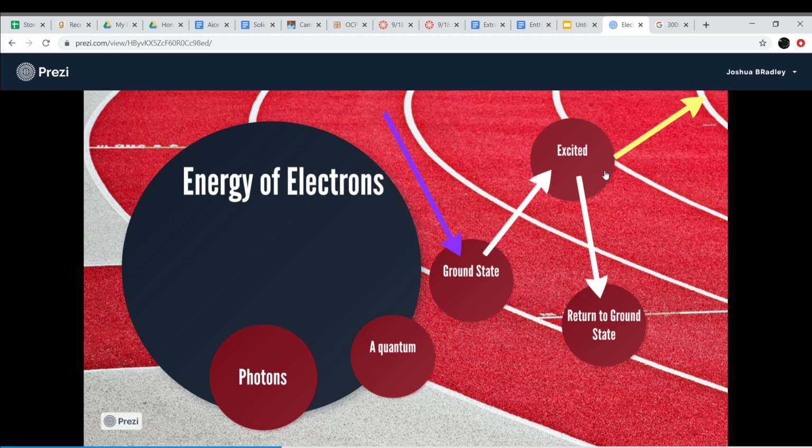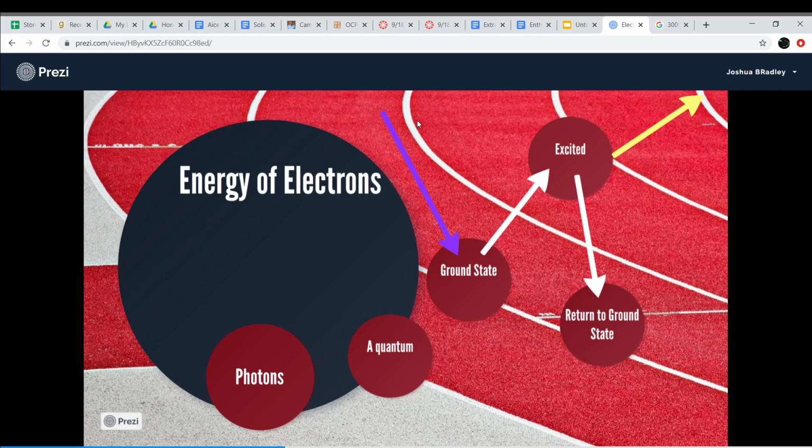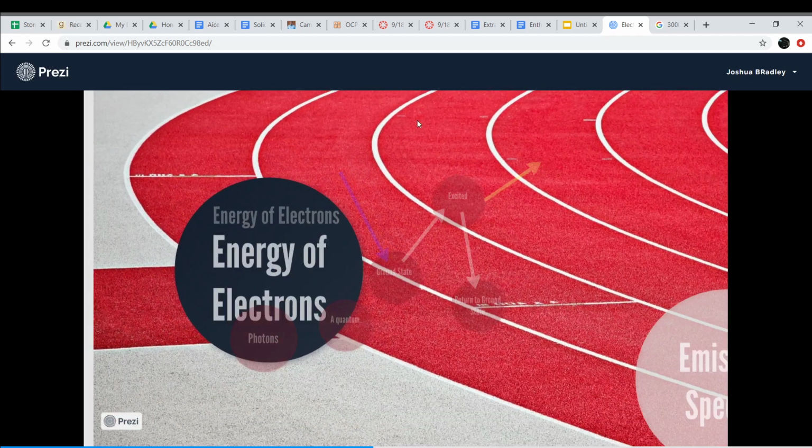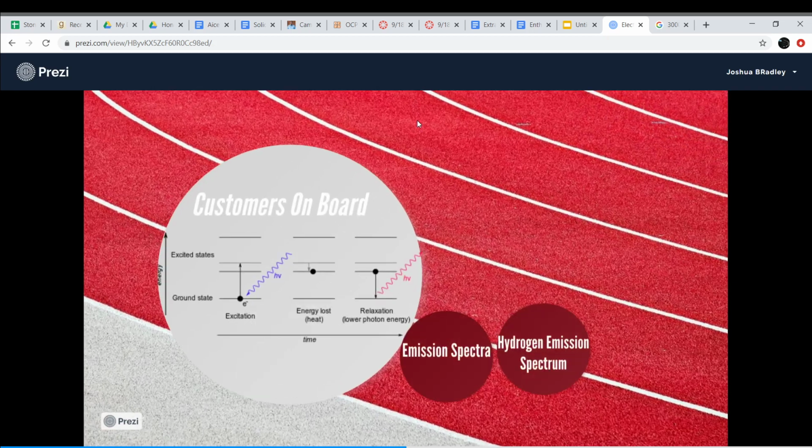All right? So, one more time, the process is that a photon comes in when the electron's in the ground state. That energizes it, and then it releases the photon, and it goes back to the ground state. Okay? And this is the photon we're really interested in. All right, this is where we have our most interest. And sometimes that's called emission when it does that.